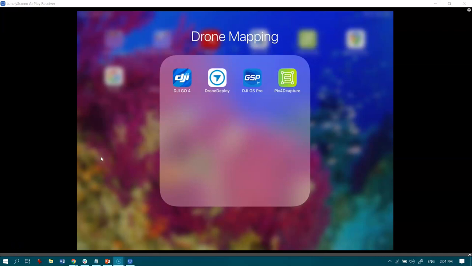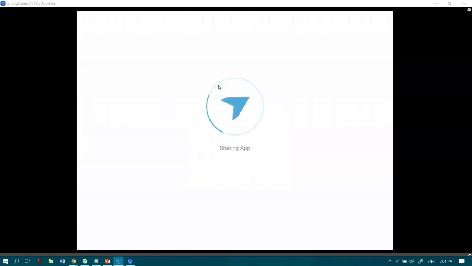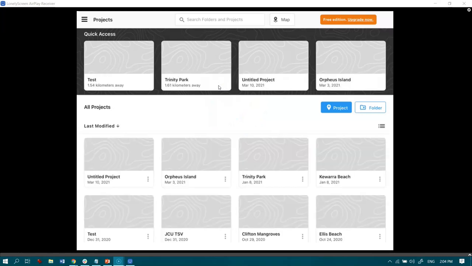It's super easy to turn your drone into a data capturing demon, and I'm going to show you today how we can do that with Drone Deploy. So one of the reasons that I like Drone Deploy is that I can create my missions on iOS or Android devices, as well as on a desktop computer, and sync across the different platforms.